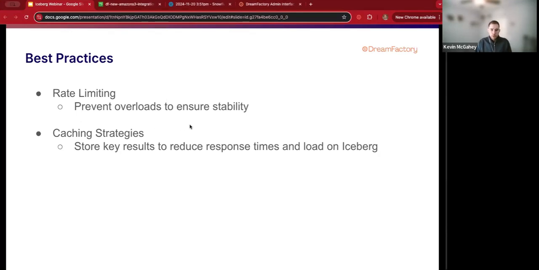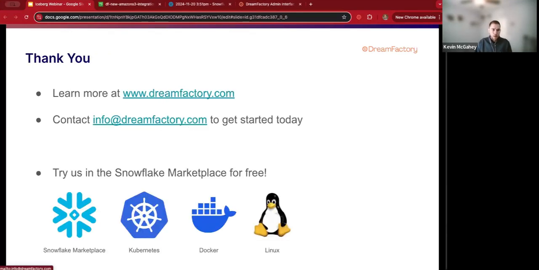So just to wrap up here, we've seen how Apache Iceberg can handle huge data sets with features like ACID transactions, schema evolution, and time travel. We've also seen how DreamFactory connects those tables and instantly gives you secure, well-structured RESTful APIs. When you combine these two tools, you can handle complex data in a simpler, safer way.